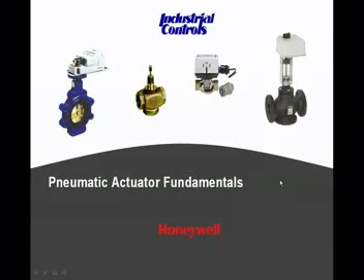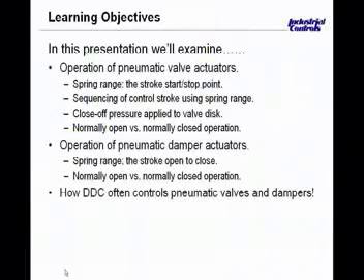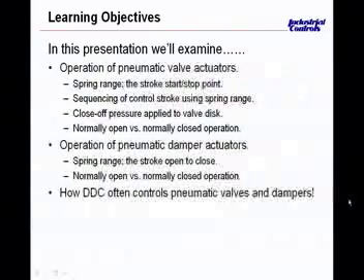We're going to talk about actuators for valves and dampers, of course, spring ranges, how these are selected for sequencing operation, difference between normally open and normally closed valves. We'll touch a little bit on three-way valves and wrap up with damper actuators and how they are linked and selected, spring range, all that kind of stuff. So really we're kind of completing the loop, if you will, between our air supply and the controllers that control these devices and these being the final control devices in a typical pneumatic system.